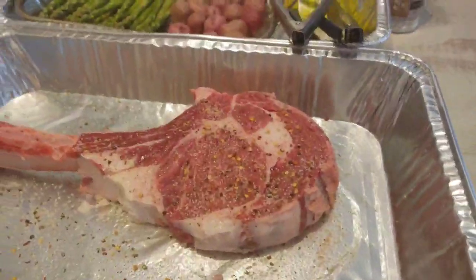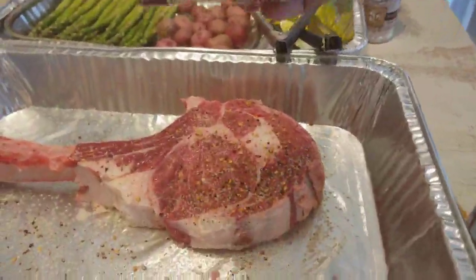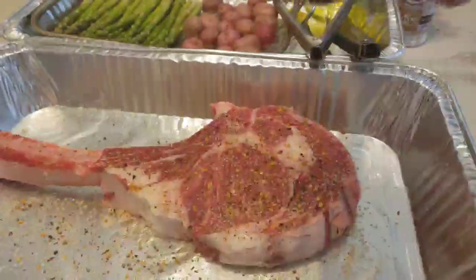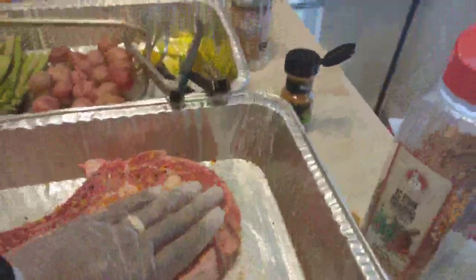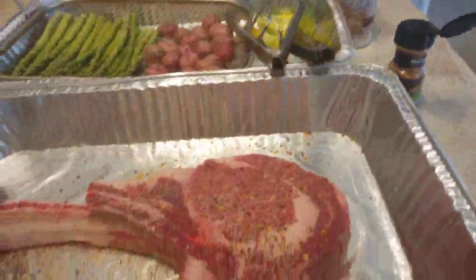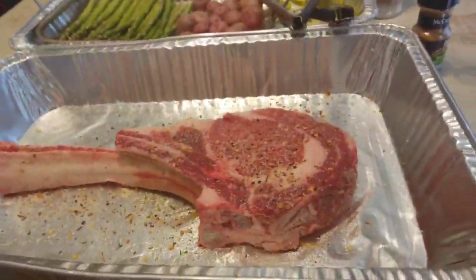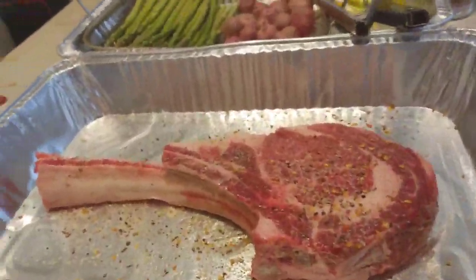Just a little bit. We got one viewer. Thank you for the one viewer. All right, we're going to sprinkle some of that roasted garlic on there. Get that bad boy in there real good. We're going to get a nice sexy crust on this tomahawk steak, aka the Nolan Ryan Cowboy steak. We're going to get a really nice crust on here, y'all.